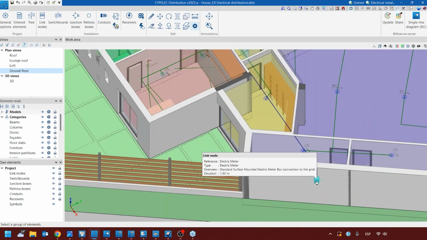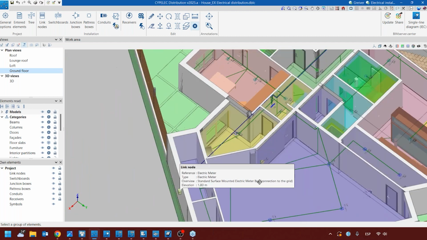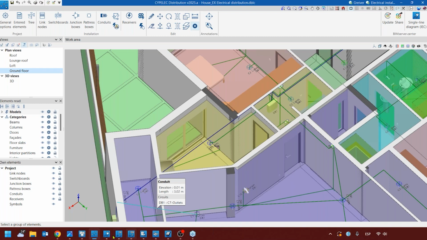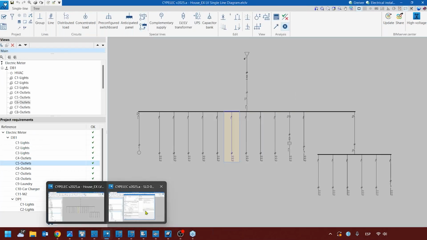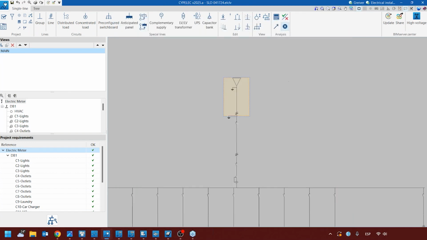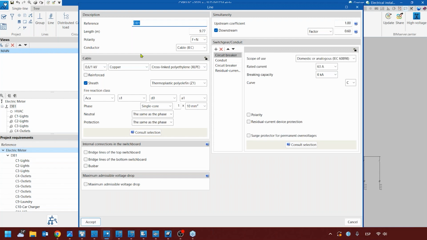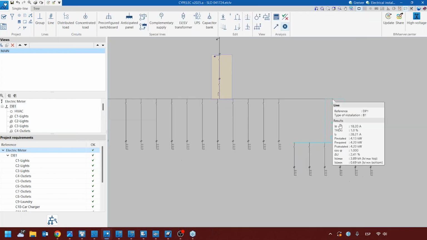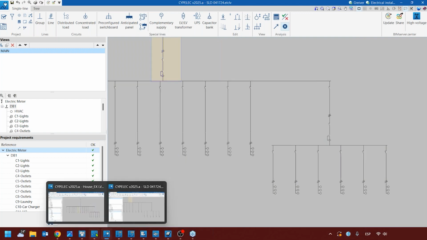which is the one that I showed you, then from this electrical meter, I'm connecting this distribution board that I have here, which, if I go back to the single line diagram, is going to be this one. As you can see here in the reference name, it's the same. And then this one that I have here is the distribution panel that I'm going to have in the kitchen.